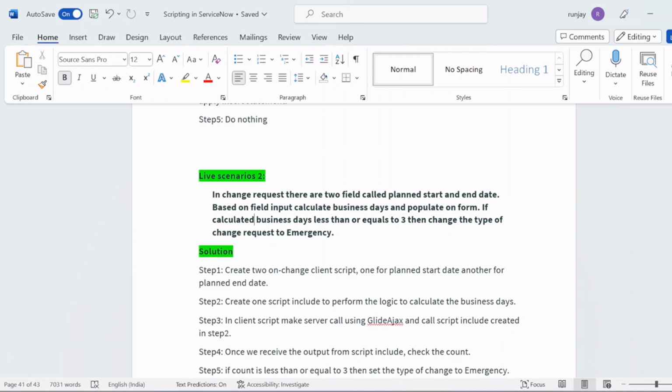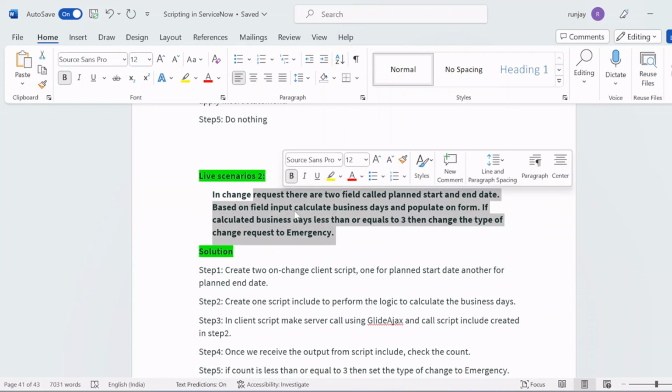For these, you have to calculate the business hours and populate on the form, based on the field input. So you have to create one field and populate it there, meaning how many business hours there are. If the calculated business days are less than or equal to 3, then change the type of the change request to emergency.